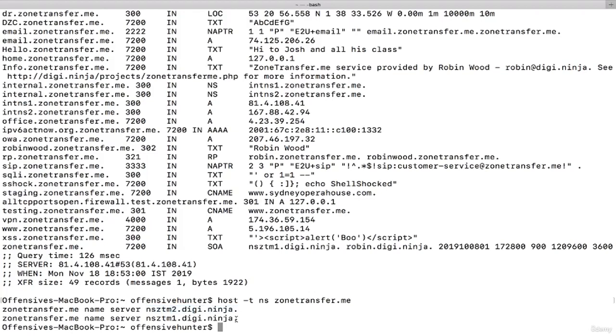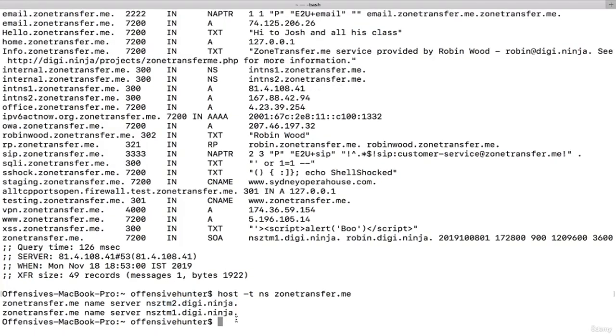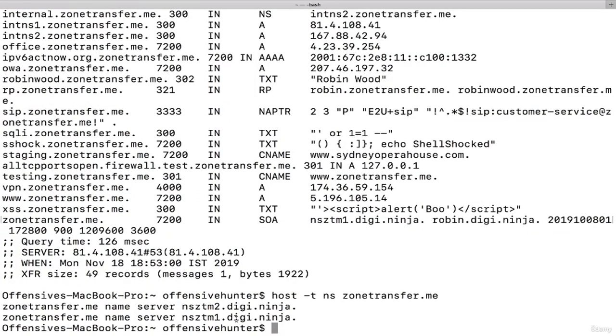Now if you got the name servers, you can also use the host command to attempt a zone transfer. It's very easy. In that case, you can use host -l with the domain name, zonetransfer.me, and -l is used to attempt a zone transfer.